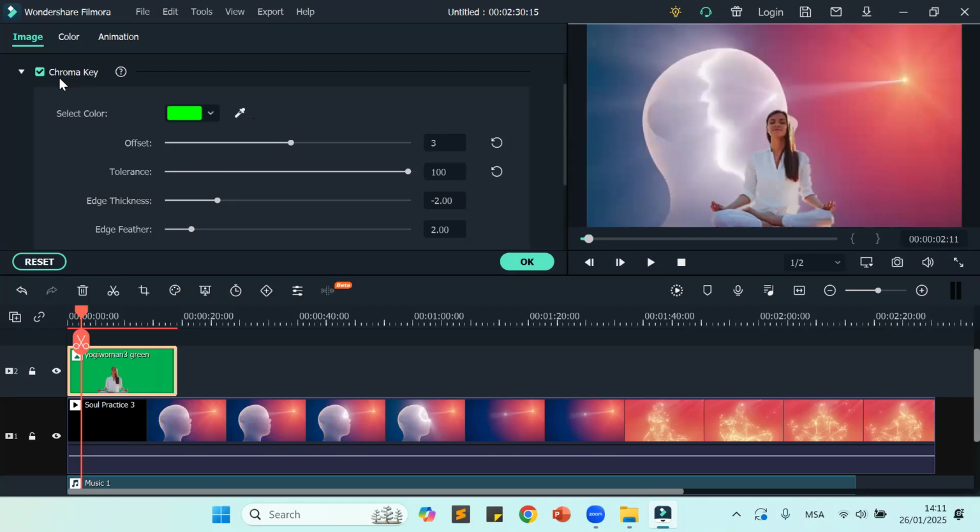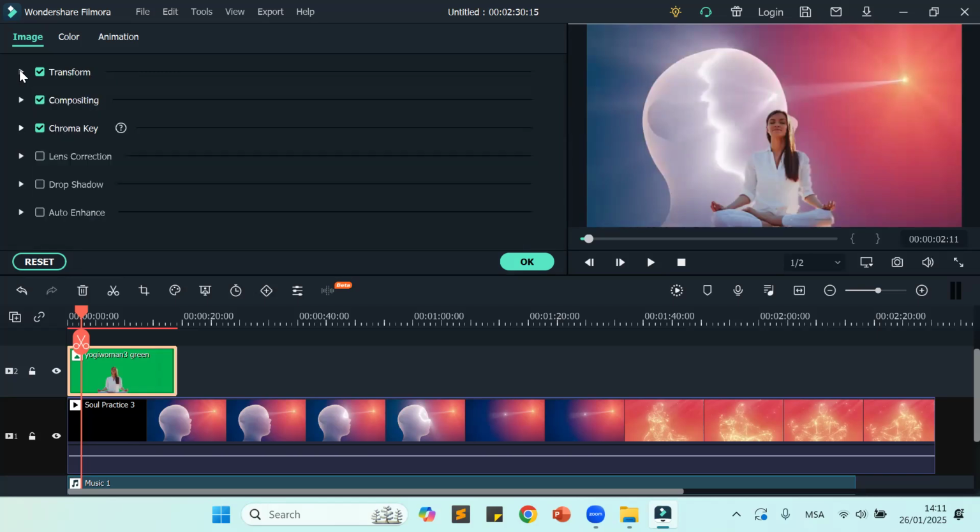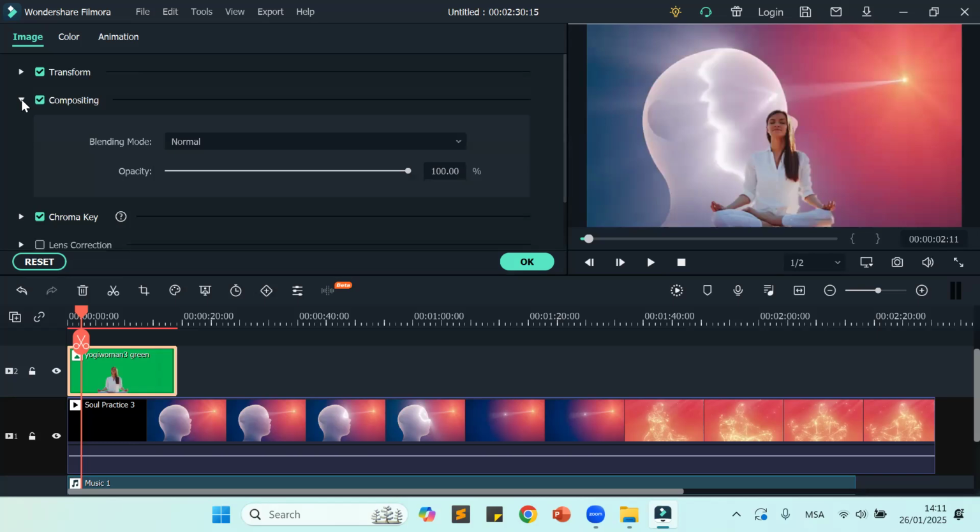Now, can you see this chroma key is where you go? Chroma key. Now let's go to compose. I will show you something else. What is compositing? Compositing is to make the front transparent. Watch. You make the front person very subtle, angelic, like, let's say, Brahma Baba, very subtle. It's like a ghostly image. So these two things are very useful.